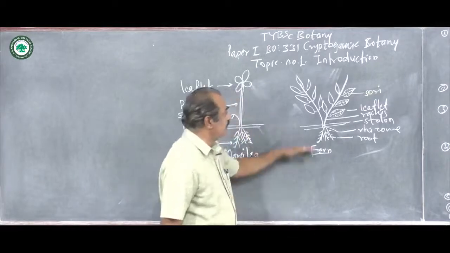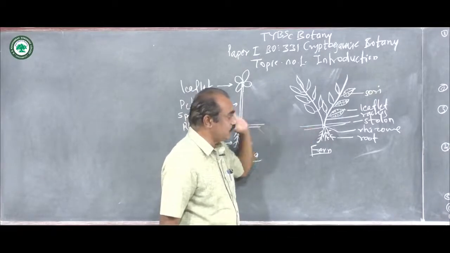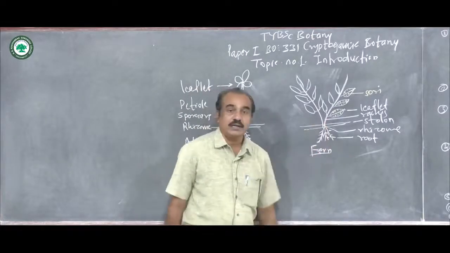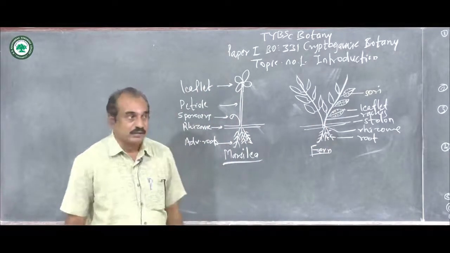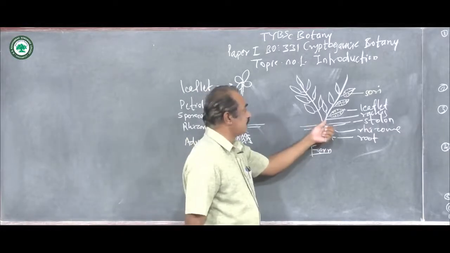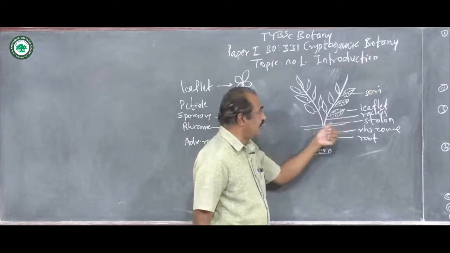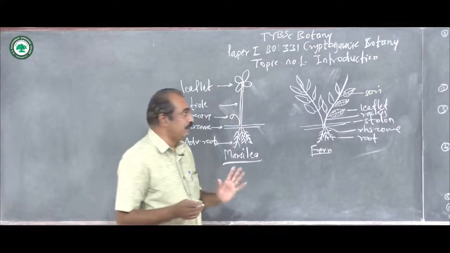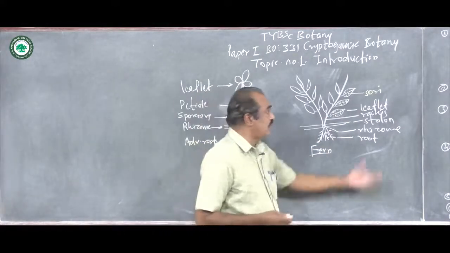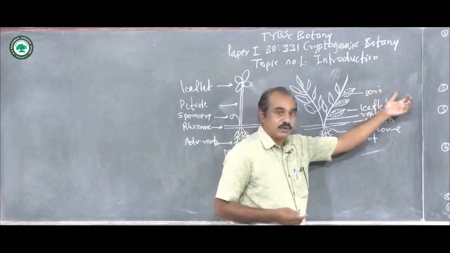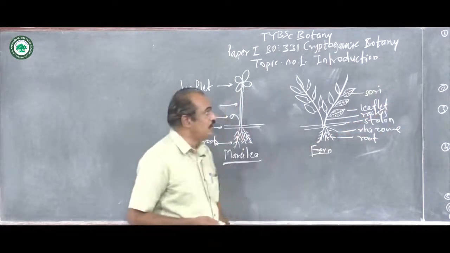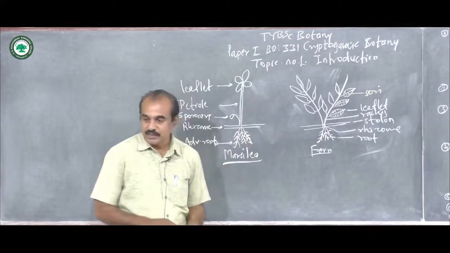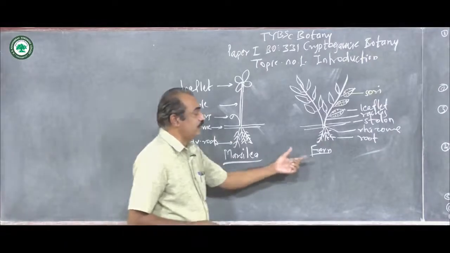Now the fern again has a stolon and a rhizome, and toward the side, in the soil there are the roots, and above the soil there are compound leaves. The main axis of the leaf is called the rachis, and on the rachis, alternately or oppositely arranged, there are the leaflets, and on the leaflets there are the sori, and in these sori the spores are developed. So these are the spore-giving plants which are called cryptogams. Now these are the two examples, that is Marsilea and fern.